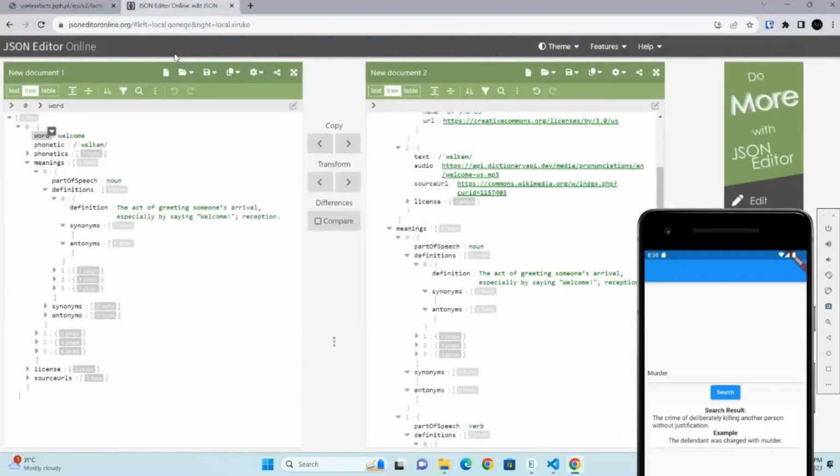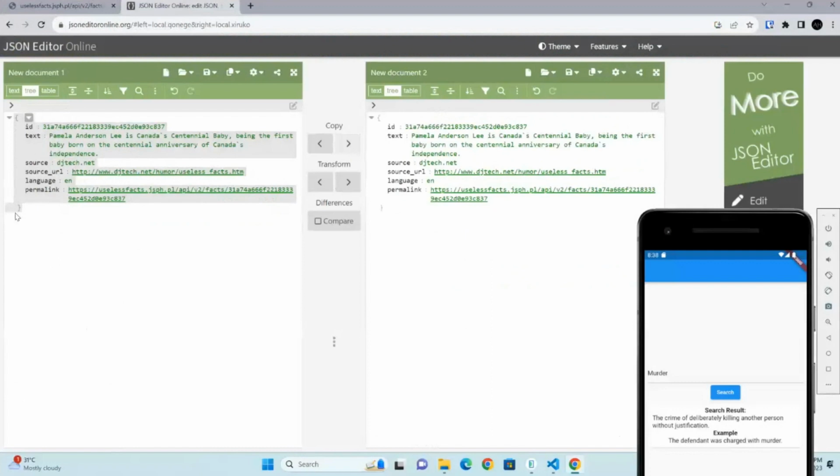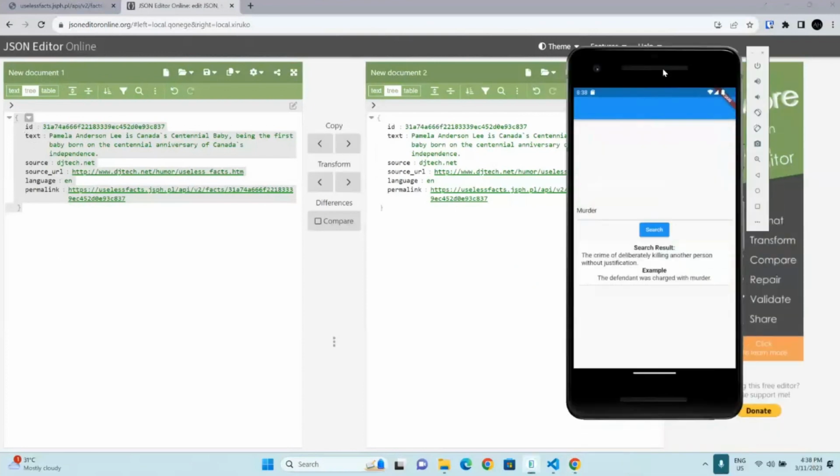So if you take that data and dump it here, you can see that the data can be quite simple, consisting only of an object here. Then we can just straight away access the data. All right. So coming back to the application that I want to talk about in this video.